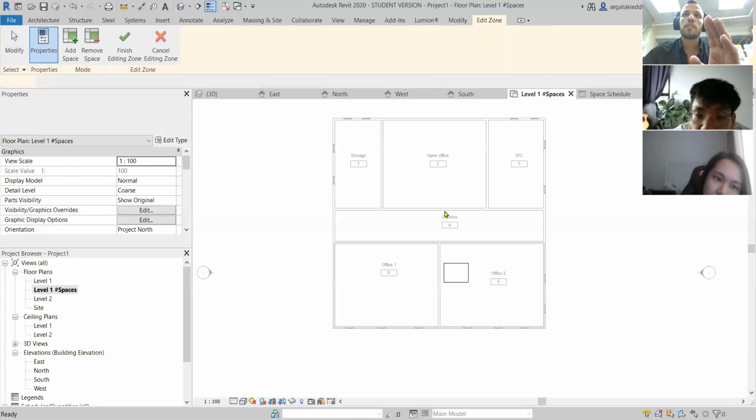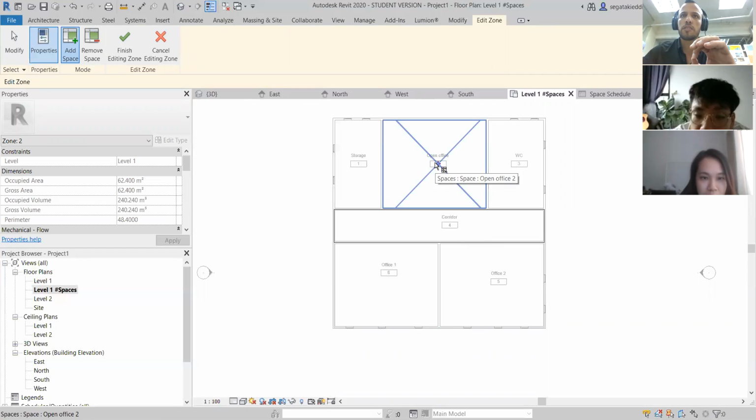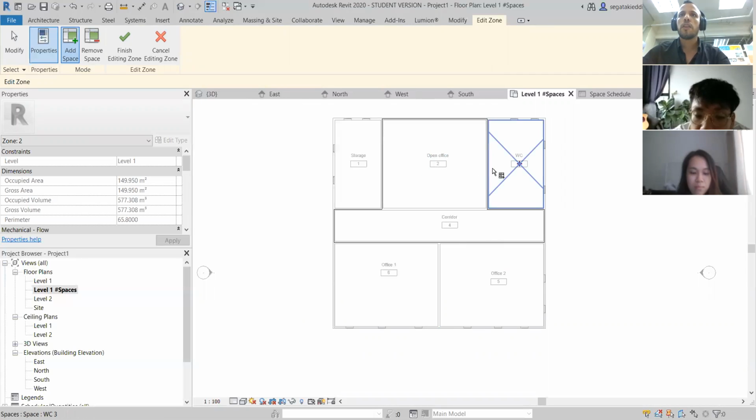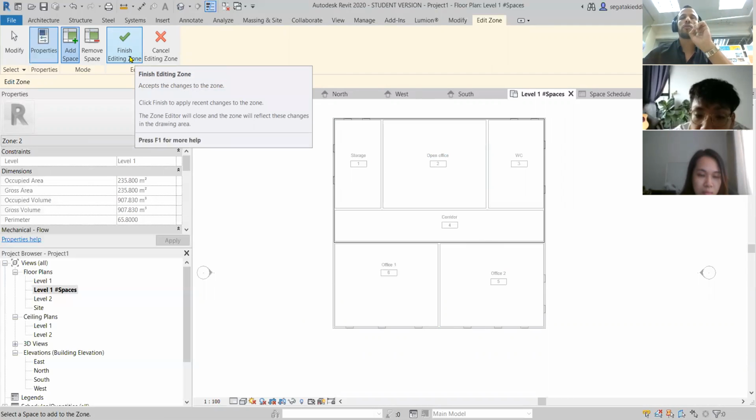And I will create a thermal zone for this corridor because I'm sure it's not air conditioned and it will behave differently from these. So mechanical engineers really need this kind of thing. I will create a thermal zone for this, and for this one another thermal zone. Anyway, I did them in one thermal zone. I forgot to finish for each one.